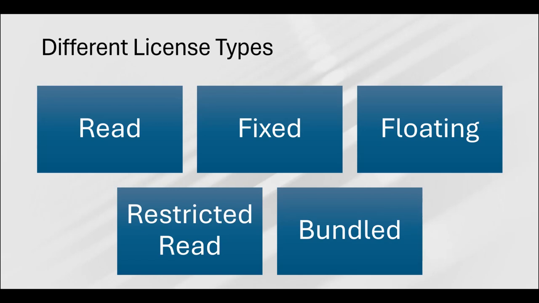Suppose Gaurav has submitted a record, and then I will log in and I want to modify it. I have a read license, I cannot do that. Okay. Then fixed license is a license which gives you all the permissions. So it is with you all the time. If you have a fixed license, you can do any modifications in BMC Remedy. You can open any form, you can do any changes, you can make changes to that particular field, form, any changes on BMC Remedy you can do.